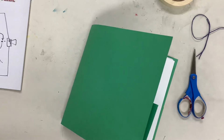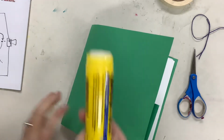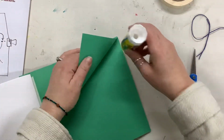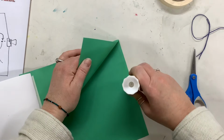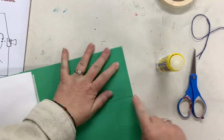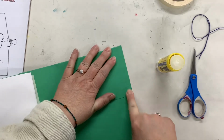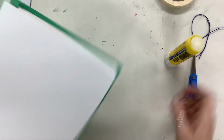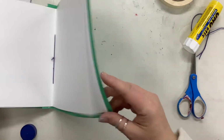The final step is for me to glue together the end so that my pocket stays in place so that I can actually put something in the pocket and it will not fall out. So I'm going to take a glue stick or a bottle of glue, and just right here along this edge, I'm going to run glue, and then I'm going to press so that this pocket gets glued shut. I'm going to do that at the front and the back.